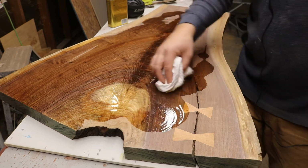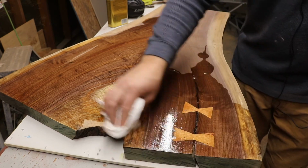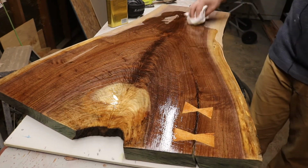That's it. Not bad for a first-time inlay. Those bow ties are not terrible. And for my own personal table, I will take it.